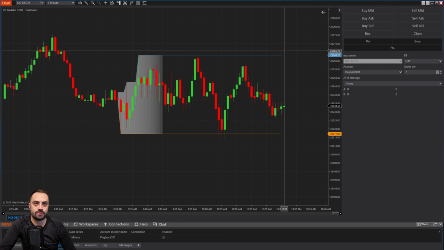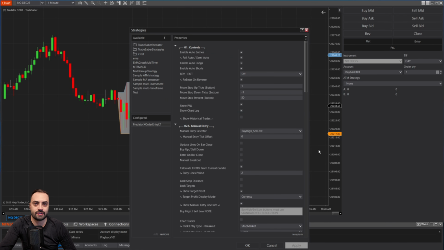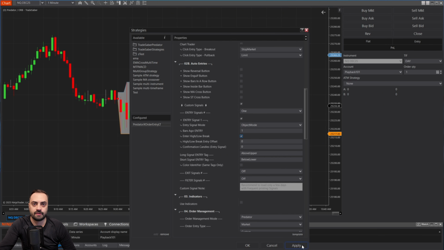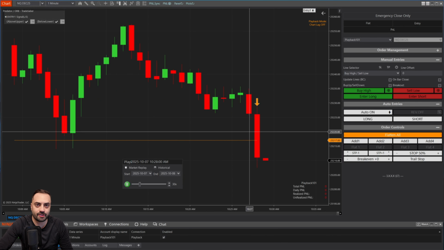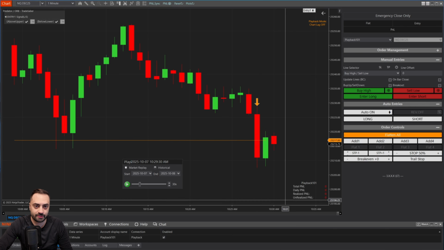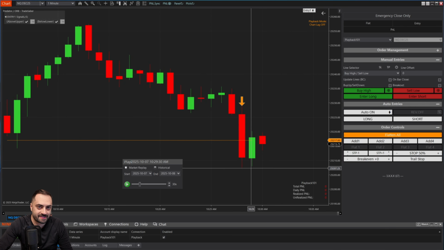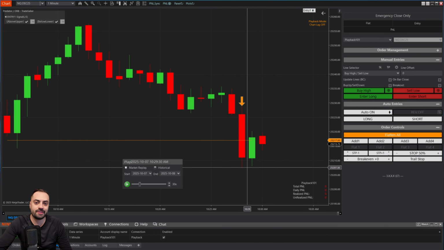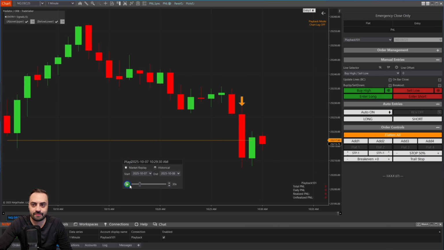So here I'm going to go, again, using the opening range. I'm using the enter at high-low break. So here I'm using the ORB again as an example. Here we got a signal, but the price never went under the previous bar's low, so we did not get a short entry.